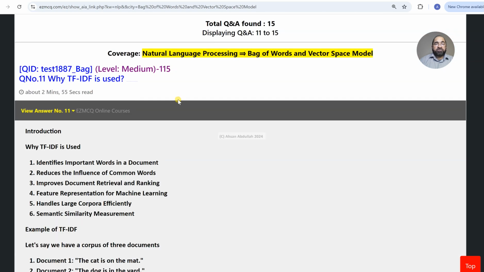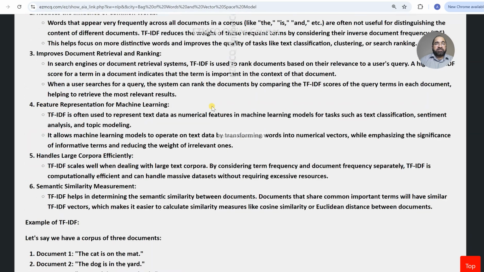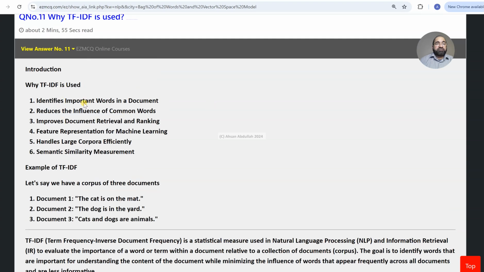Now I will go into more concrete details. This is basically the example which I mentioned in the previous Q&A also. TF-IDF identifies the important words in a document. It identifies the important documents, because of their occurrence. It reduces the influence of common words such as the stop words. So you don't need to remove the stop words. Of course, if you remove the stop words, the complexity of the problem reduces.